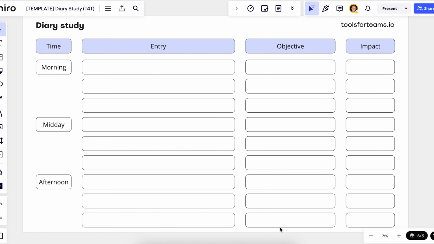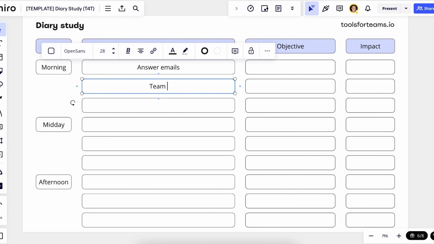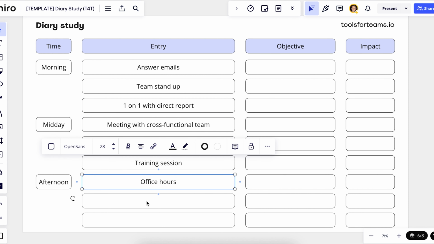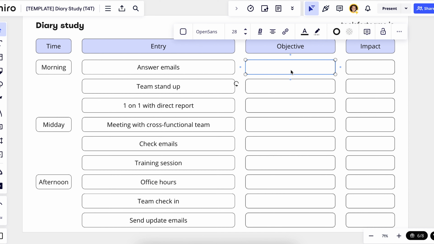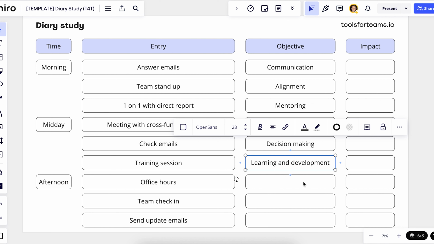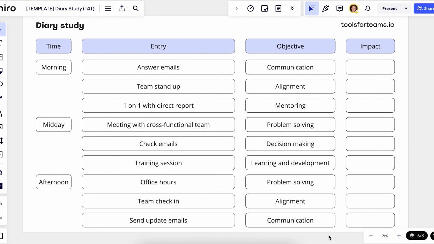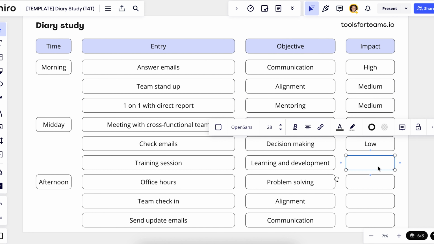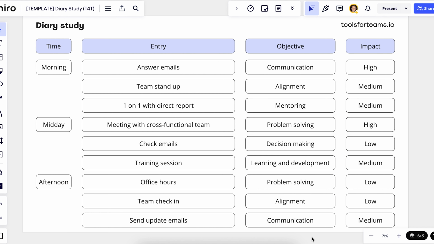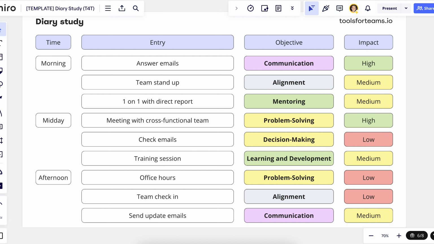Here's how it works. You can set a testing period, let's say a week, and each day take a few minutes to write down all the things that you did that day, whether they were meetings, tasks, or projects. Next to your journal entries, you can note down what you were trying to accomplish, whether it's alignment, problem solving, or just general communication. Finally, you'll reflect on how impactful that work really was to you and your team. The more entries you log, the more you'll be able to spot patterns and themes over time. Maybe you find that you spend 80% of your time trying to solve problems or communicate status updates, and that could be a signal to your team that you should try to improve this area.